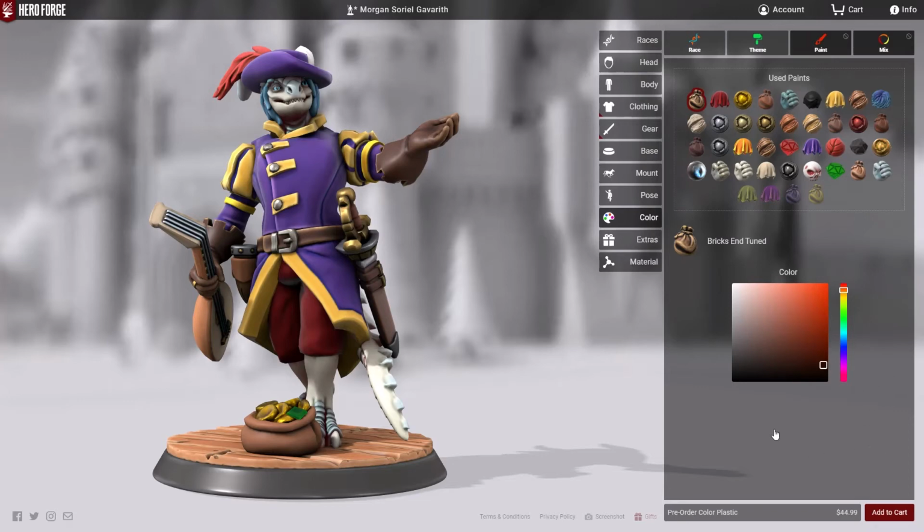Right, and Gigglepug, this is for, not kobolds, but the other kind of dog-like race. So yeah, I like it just because of the options. Now, it is $44.99 currently, and right now I believe it's only available for anybody who backed the Kickstarter. So if you didn't do the Kickstarter, you're going to have to wait until later to be able to do this option. Right. So now I'm going to show you what she looks like when I got her.